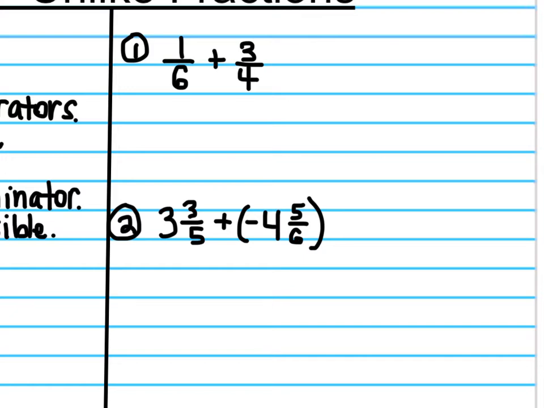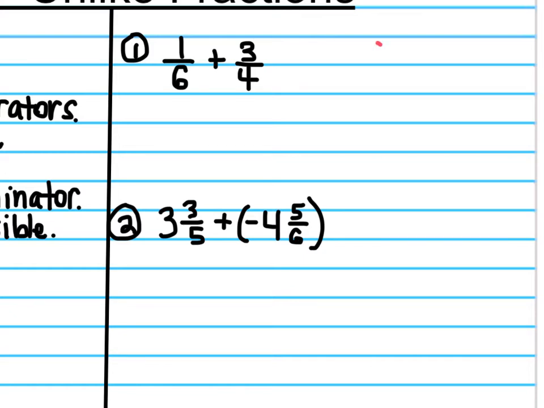So let's take a look at the upper right side of your notes, and I want you to copy down these problems and we're going to work through them. Again, you are going to need a different color to show how we're changing them. So let's go ahead and start on number 1. Write down the problem 1/6 plus 3/4. What we're going to do here is find a common denominator. Usually I tell kids to take the greater denominator and do multiples of that number until 4 goes into it. So if you're looking at 6, I want you to write this down.